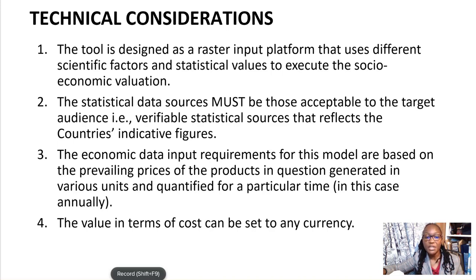You must be able to get your statistical data from reliable sources such as government or any other institutions that has been given the mandate to collect the statistical data on behalf of a particular country. Number three is that the economic data input requirements for this model are based on the prevailing prices of the products in question, generated in various units and quantified for a particular time, in this case annually.